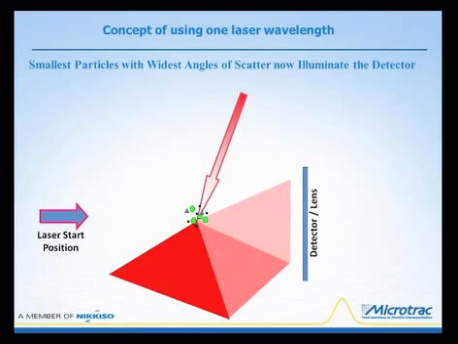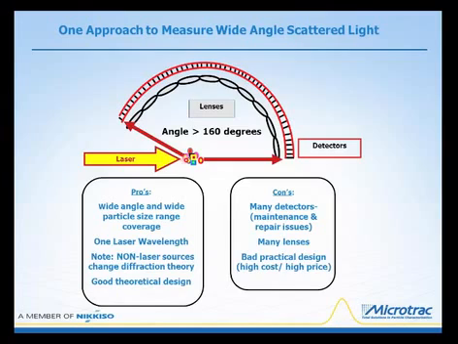So we looked at using a single laser illuminating the particles, but the first thought was to have a series of detectors that would ring the entire system out to 163 degrees. That's an awful lot of detectors. As well, we would have a series of lenses to focus the light. A multitude of lenses, since this is an optical system, presents certain issues. Just because of having so many lenses, if any one had to be cleaned, then all would have to be cleaned. So from a customer point of view and maintenance, this is not a good idea.